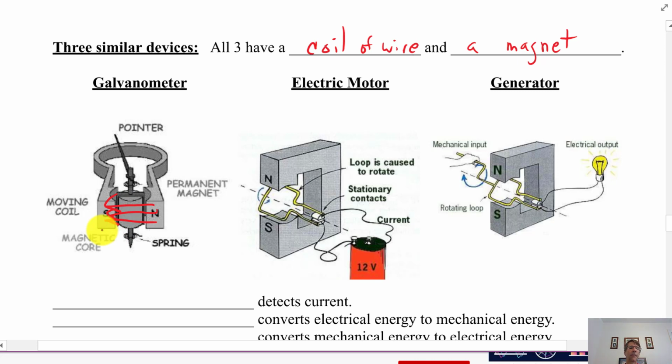And then when the coil of wire has a current in it, there's a second magnetic field that will be in a different direction, and it's circular, so it can't even line up. It's not linear. It's a circular magnetic field that loops around and is very intense in the middle of that coil, and they interact. And when they interact, they try to line up, and there are forces that cause the needle to move. And then the more current you put in that coil of wire, the more that needle wants to move. And if you take the current off the coil of wire, the spring brings the needle or the coil back to its original spot.